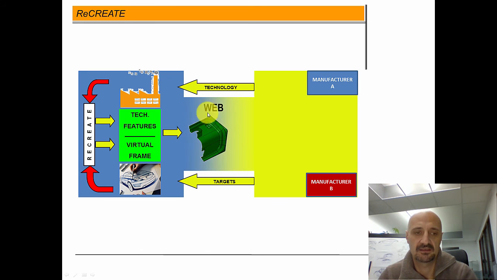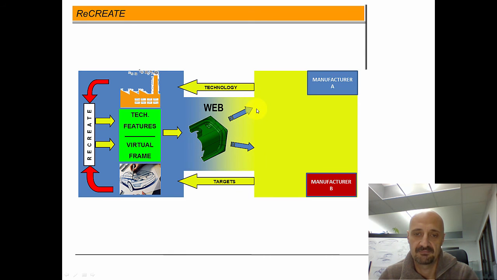In this way, ReCreate is able to create one neutral module to put on the web, not about a specific car, but a generic module.